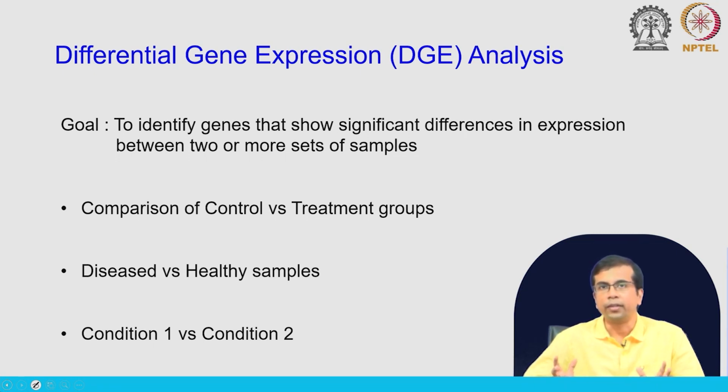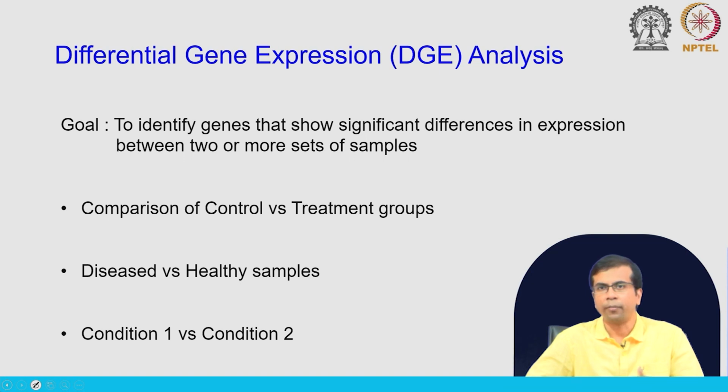In all these examples that I gave, the goal is to identify this class of genes so that we learn more about the biology of the system. What is actually happening inside the cell, how genes are responding, which genes are responsible for what kind of task, etc. Those are the goals we have at the end.